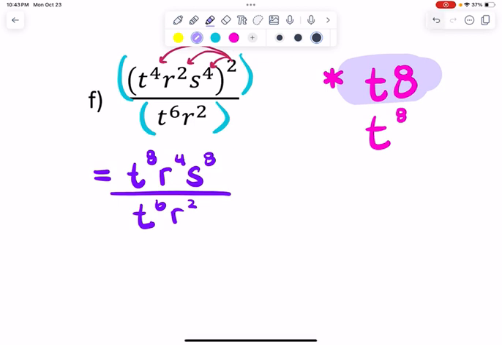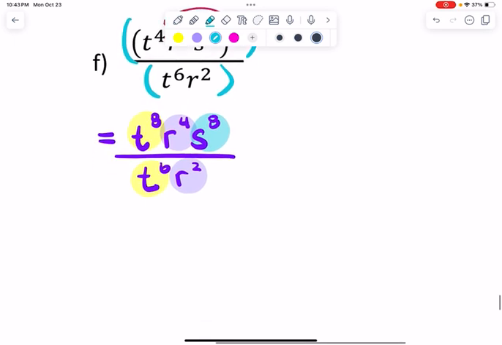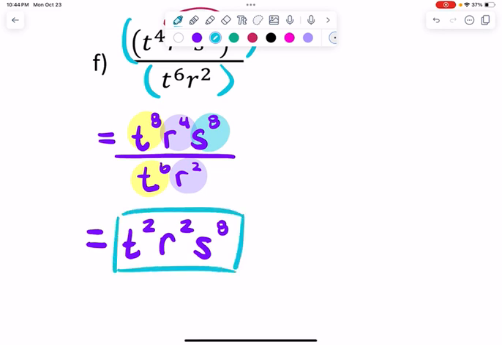Those are a communication error, but it can also lead to some more drastic calculation errors when you start confusing yourself with your own work. All right, now that we've simplified our numerator and our denominator as much as we can, we are going to continue on. Division of powers with the same base gets me to subtract those exponents. When I'm looking at s to the power of 8, nothing's happening there, so it's going to stay exactly where it started. It was in the numerator to begin with, and it's going to end in the numerator at the end.